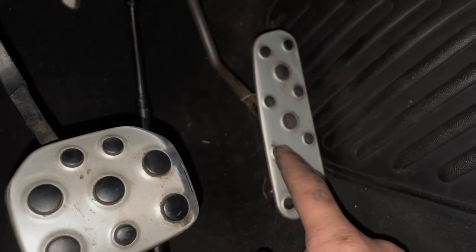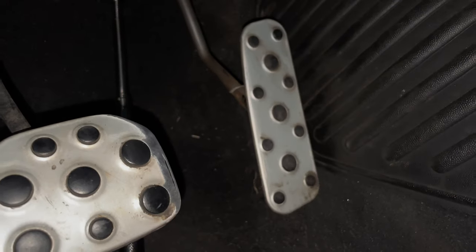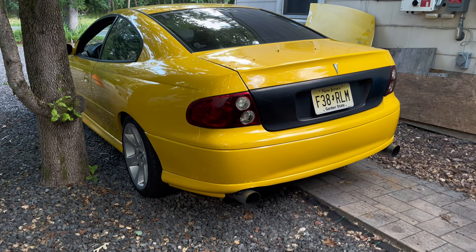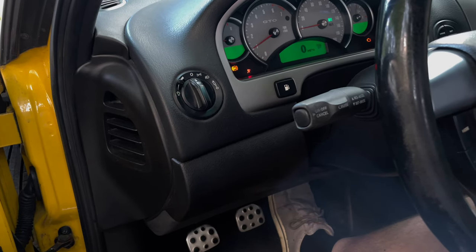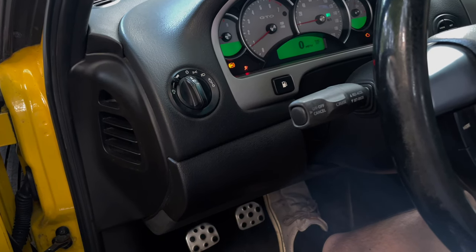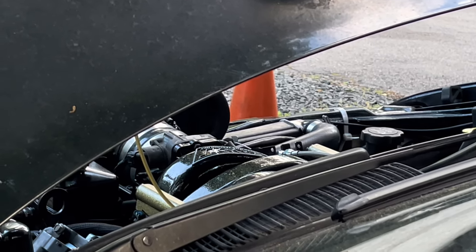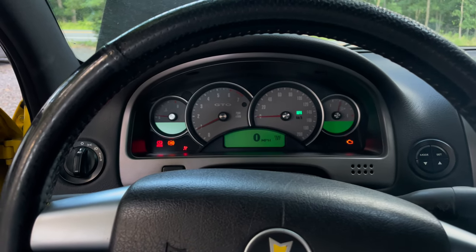Now I did it. But now there's like no play in the throttle pedal, and we have full range of motion. So we definitely have 100% throttle now. Decent bit of input. We had a little bit of slop on the pedal, so feels much better already. Once she's warmed up, we'll give her some revs and see how responsive it feels.